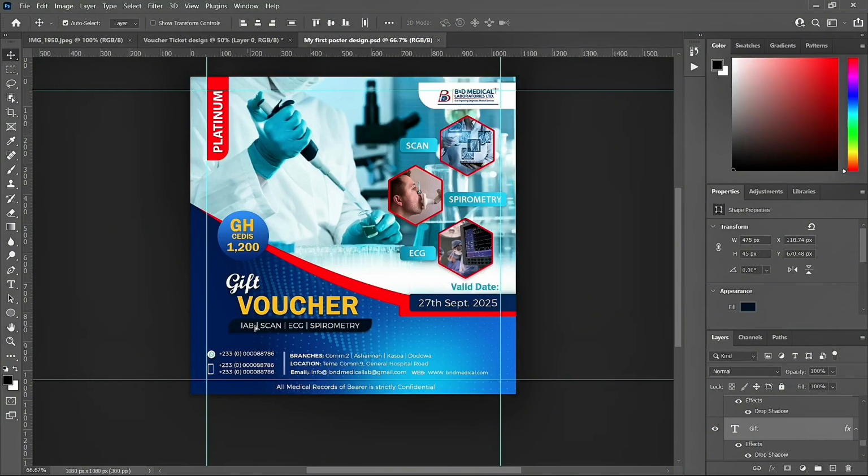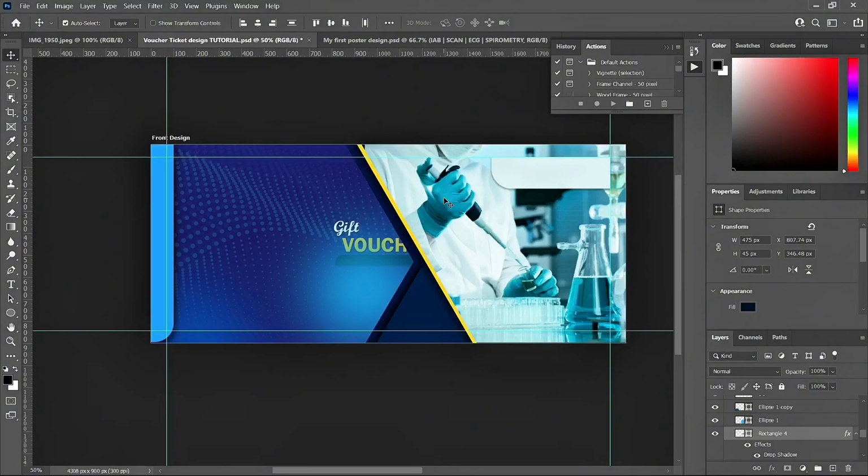And when I'm done, I'll release my hand from the shift and then hold Ctrl plus C, and this is going to copy the information over here. So I'll move back to my voucher ticket design and then I'll paste it.